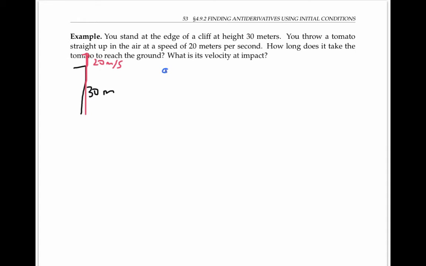We know that the acceleration due to gravity is negative 9.8 meters per second squared if we're working in metric units. The similar figure if we're working in units of feet is negative 32 feet per second squared. The negative sign is because gravity is pulling objects down towards the ground in the negative direction. We're also given the initial condition that velocity at time zero is 20 meters per second, that's a positive velocity because we're throwing the tomato up, and we're told that the initial position s of zero is 30 meters.